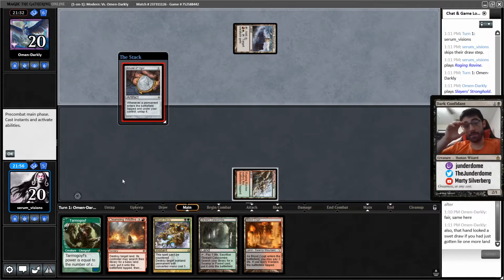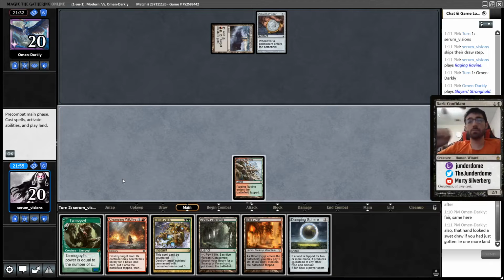Fair enough. Oh. How do I feel about that? I mean, it's obviously good. I just don't know how I want to order things now. This makes me almost want to just play the Tarmogoyf to get the pressure down, and then I can use the disruption on my opponent's turn. But I have to be careful of Veil of Summer to protect the Amulet from the Abrupt Decay.